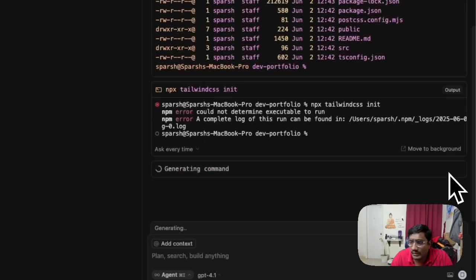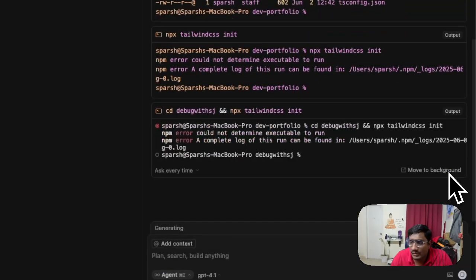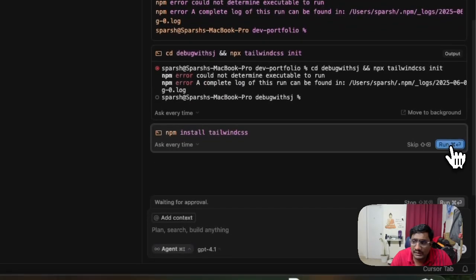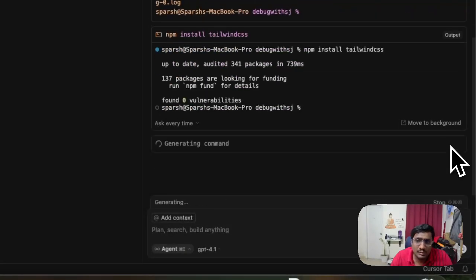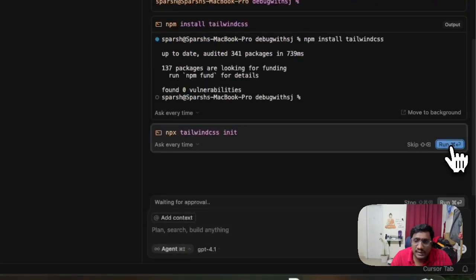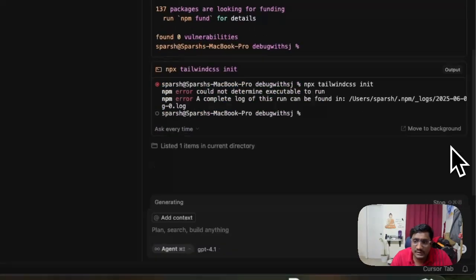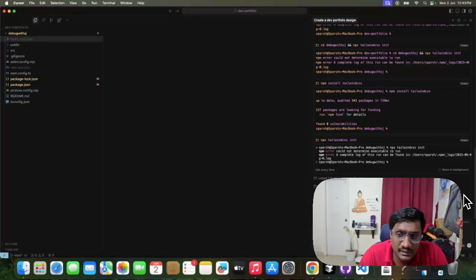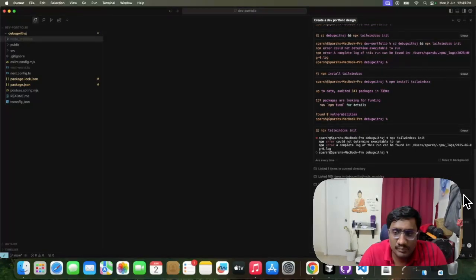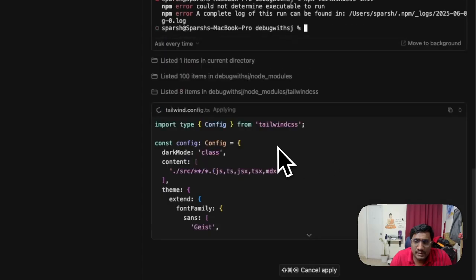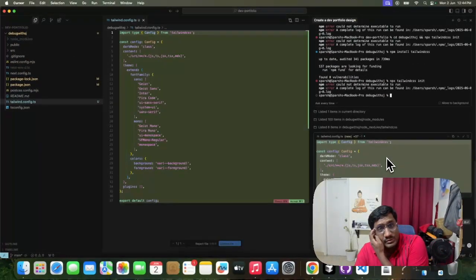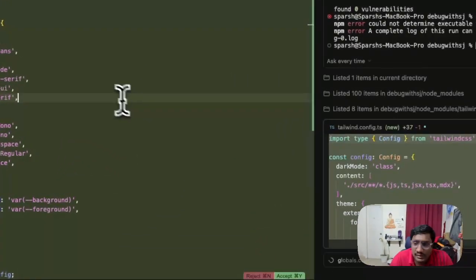You can see it is finding some errors and it is trying to solve those errors by itself. And that is the power that Cursor has. I think the problem here is maybe that since it is my desktop repository, it might not be getting access to create this config file.